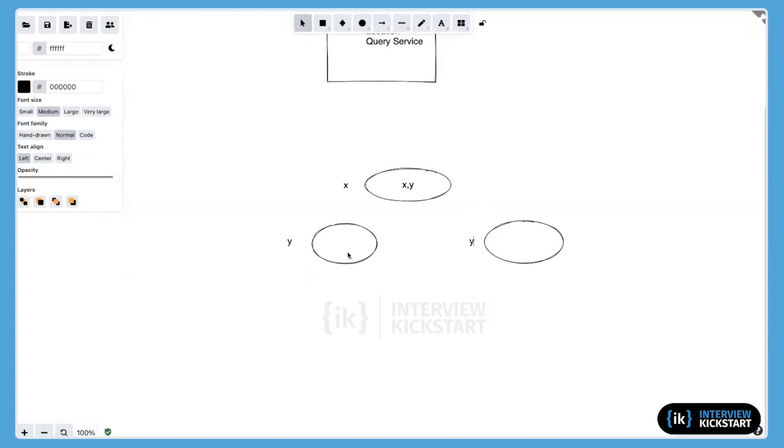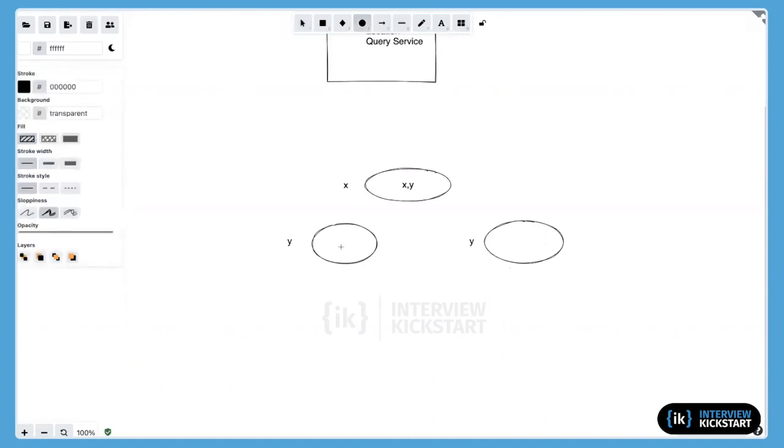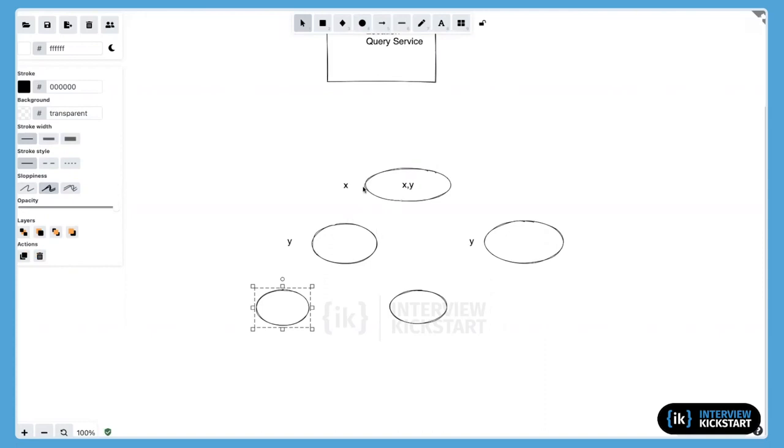So if I have another location that needs to go further down, I'll look at the longitude. If the longitude of this node is greater than y, then I will go here, and otherwise, if it's less than y, I will go here. So basically, at each level, I'm making a decision based on either the latitude or the longitude, alternating at every level.